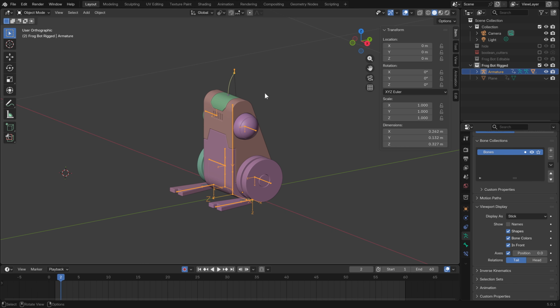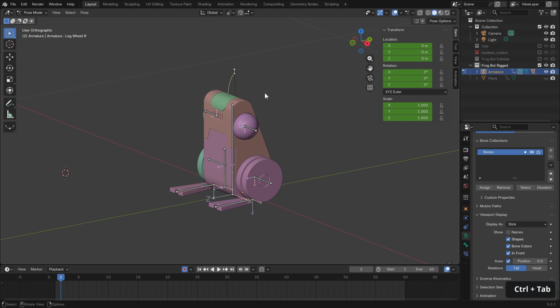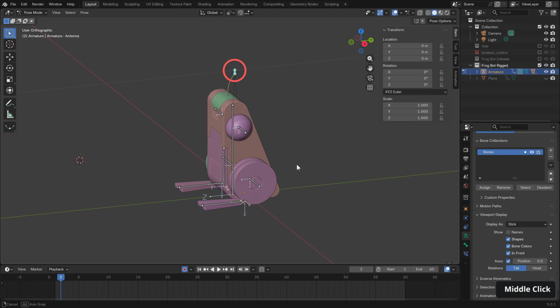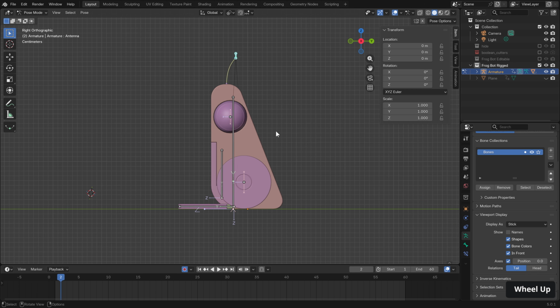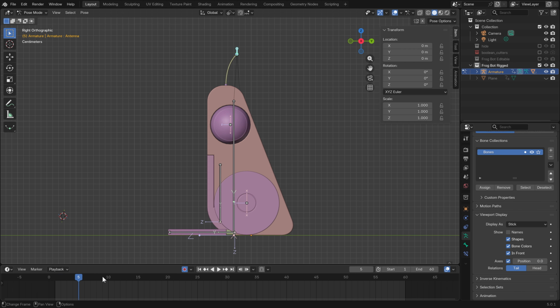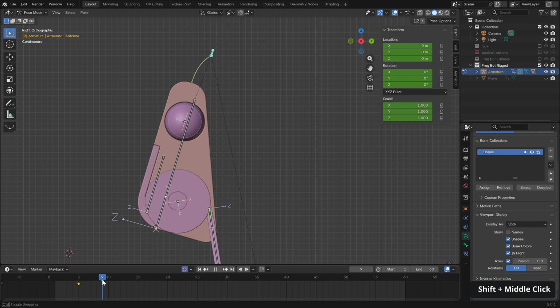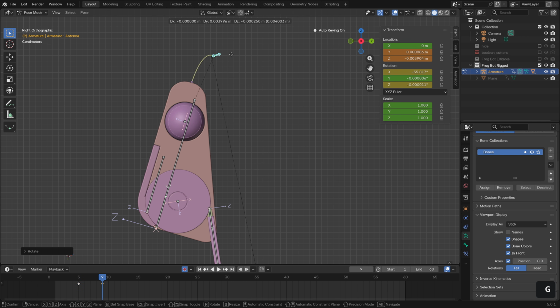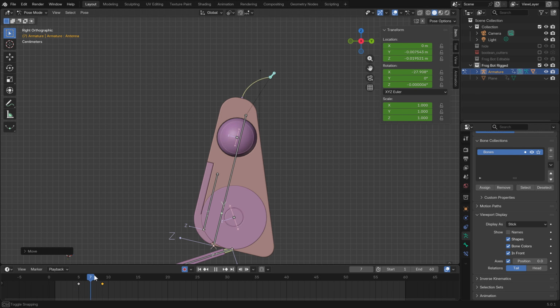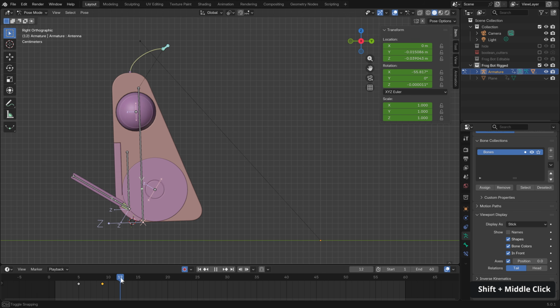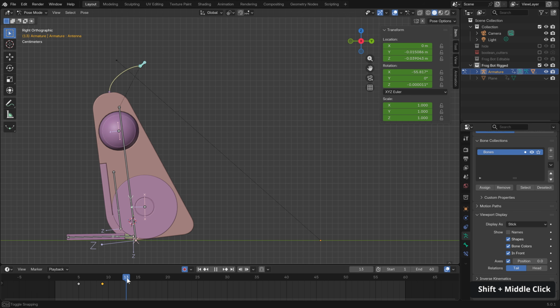Now, selecting our armature, Control and Tab to go into pose mode, we're going to select our antenna bone here and snap to the side. And firstly, we know that our movement doesn't start until frame 5, so let's commit a key to that with I on the keyboard over the 3D viewport. And I think because we are moving forward very quickly, we can rotate and just drag our antenna back. So it starts dragging back like so, and we hit the ground around about 13. So let's add a keyframe here.